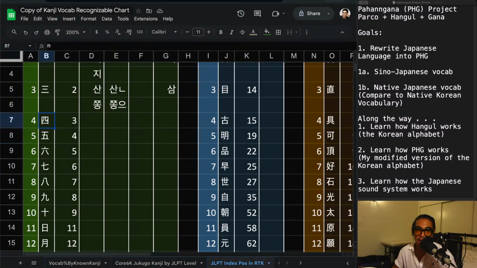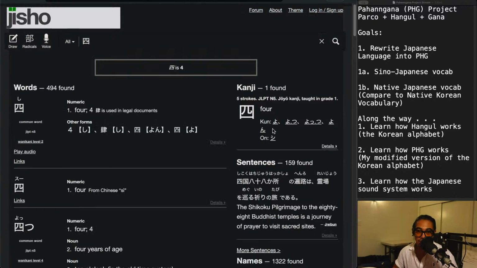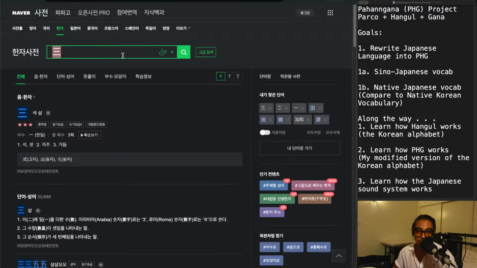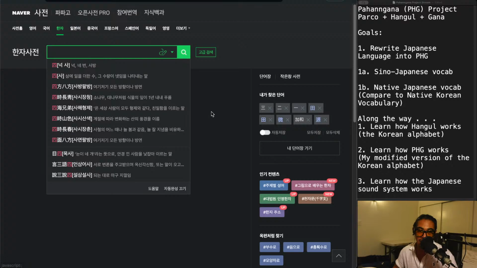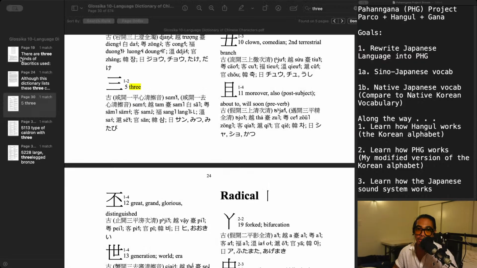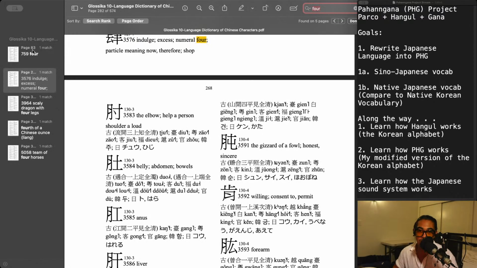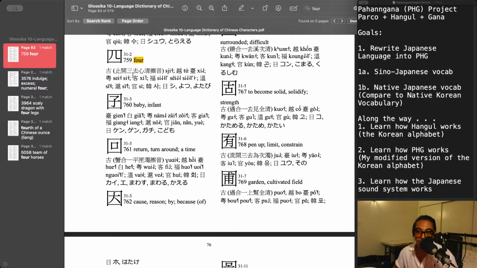Right, so let us take a look at the next character, she, or sa in Korean. So we just have one pronunciation, she on jisho, and this should just be sa, nok sa, right there, sa. And let us take a look at our primary source here. Okay, I'm gonna have to write this. There we go. Awesome. And now we can see all the... Here's the reconstruction. Si. Something like that. I don't know. I'm just guessing how it's pronounced.